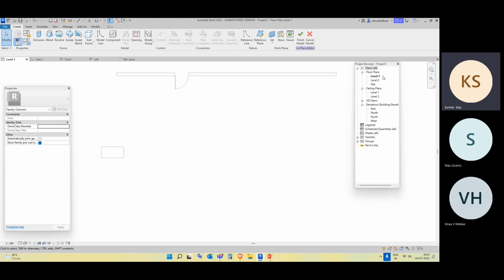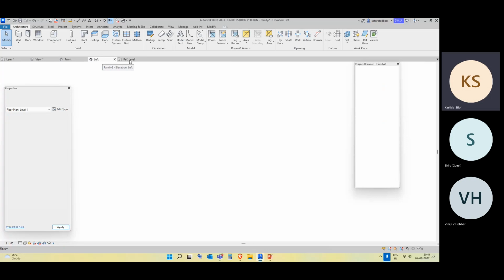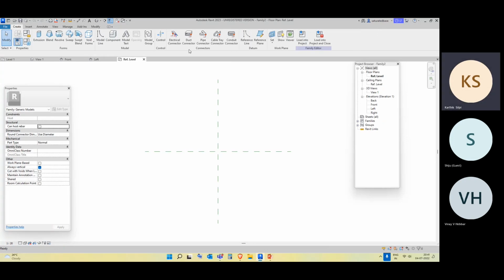Say, I'm in level 1 only, but whatever I create is going to be reflected over here. But if I take this family template, I will be completely out of any model. There is no model, but I can create with these tools in this separate environment whatever I'm going to create.